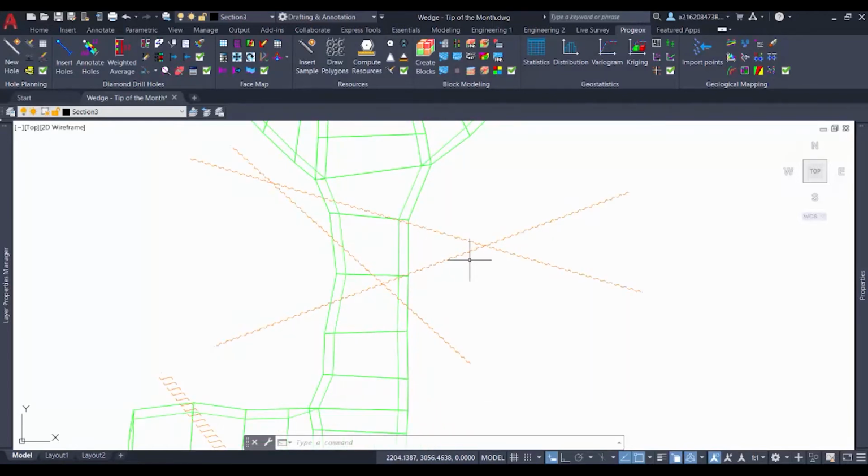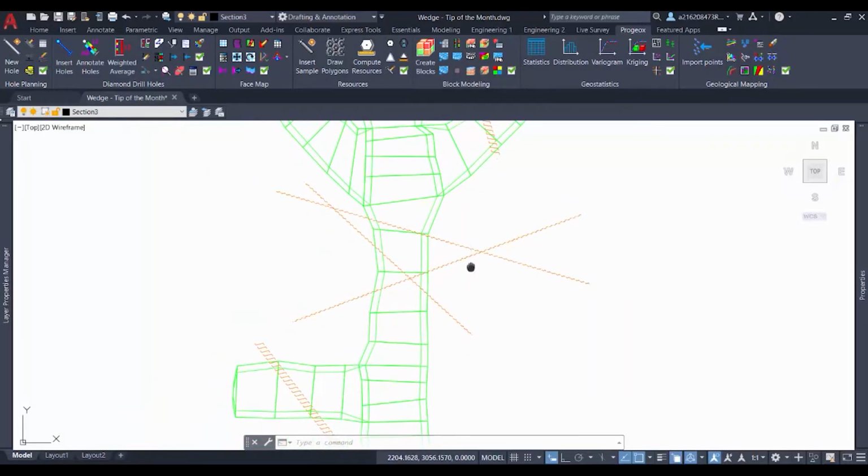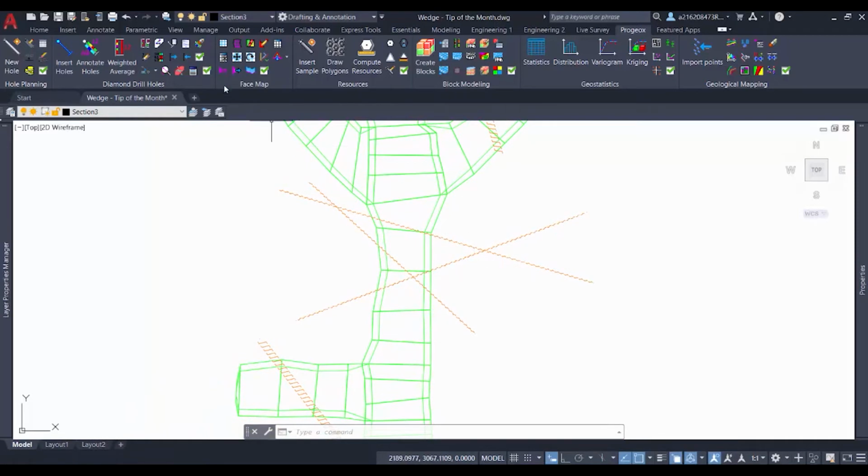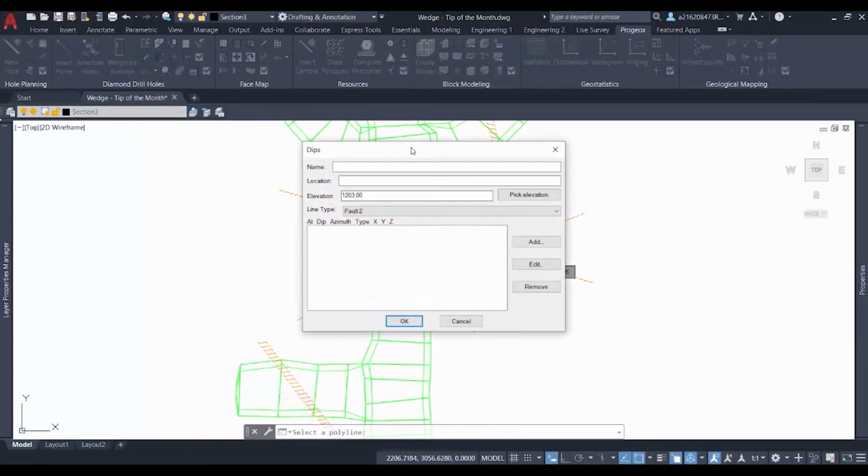And they got assigned the property of the type of fault that we're going to be working with. So once we have attributed the property of a fault, we can continue to give more annotations to our fault by inserting the structure. We just need to click on our fault, and it'll ask us for a name. In this case, we'll call it FLT1, and the location will be level 1200. And automatically it detects the elevation in which we're in.